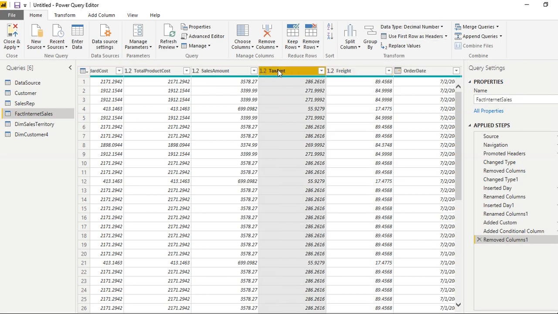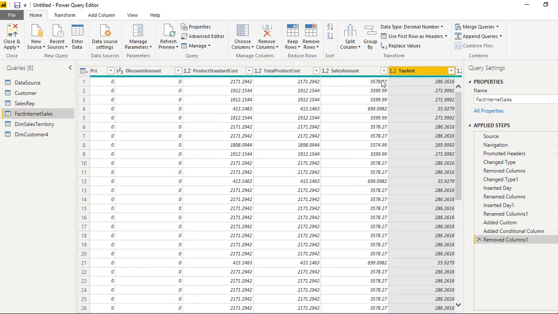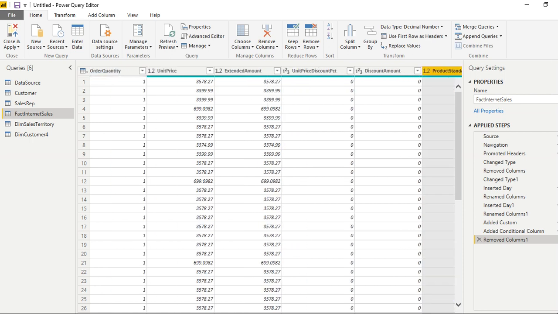I've told you that 1.2 right here is decimal. When you see something like this, just know it's decimal. When you see something that sounds like this, it's a calendar. That is all you really want to know. Now we have the decimal right here, which means we have a correct data set right there.